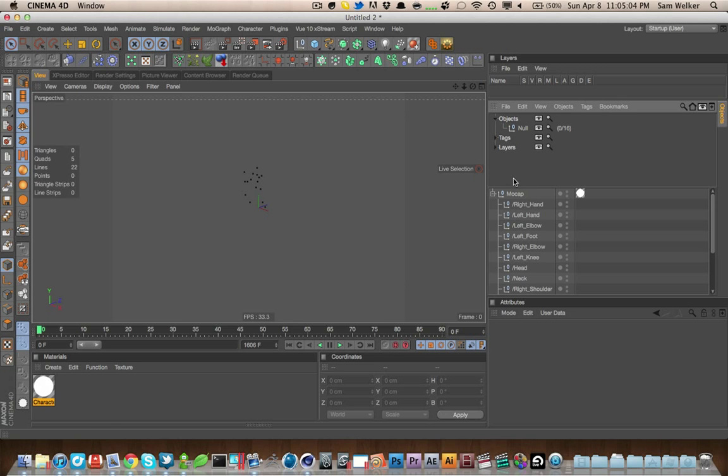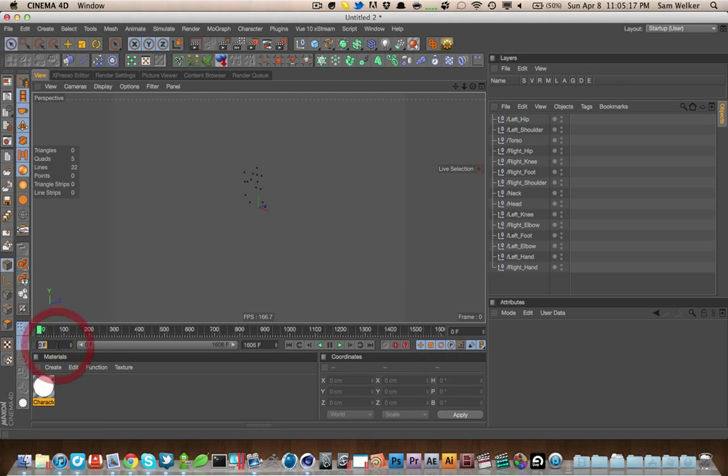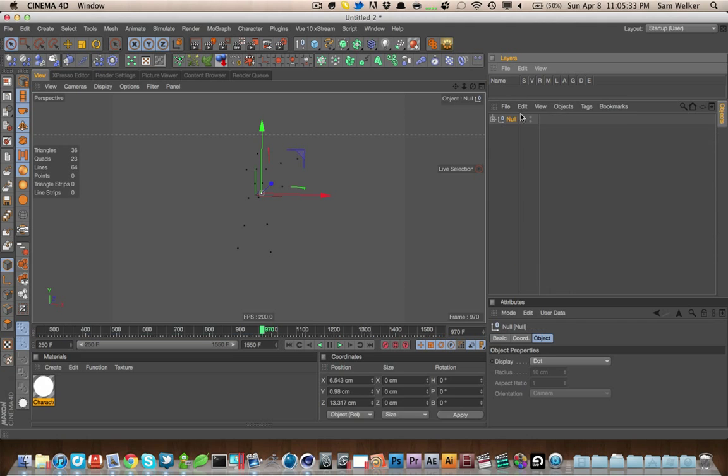Okay. So what we have here is our filter, goodbye filter. Okay, and we will delete that filter. So what we have here is our scene. Let's set it real quick, 250 to 1550. It has the raw motion data, and we have it right there. And they're all null objects, and they look pretty sweet. So let's go ahead and grab all of these, put them under a null called mocap.